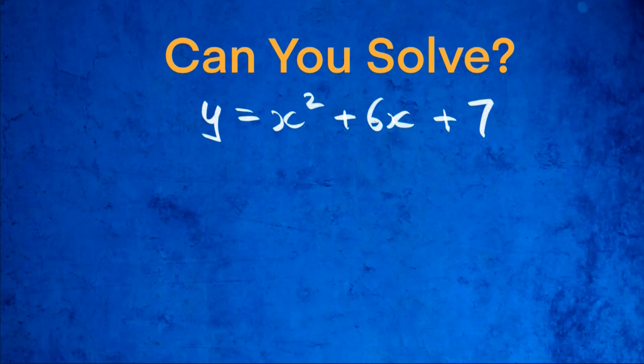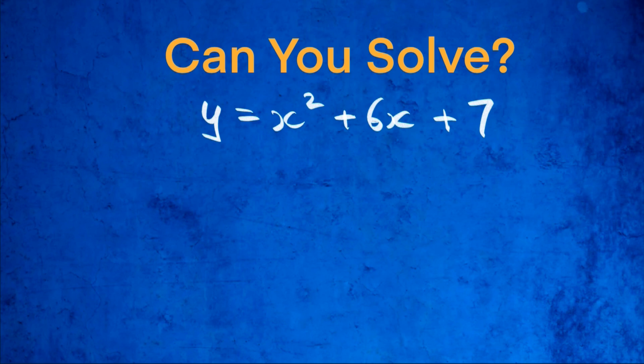So now what do we have here, right? We have the following quadratic equation, which is y equals x squared plus 6x plus 7. So how can we solve it? It is actually very easy once we know how to approach the question. There are only two steps altogether to solve the question.